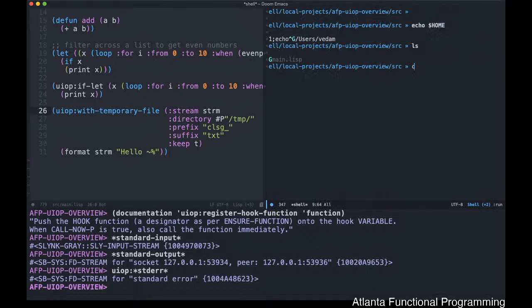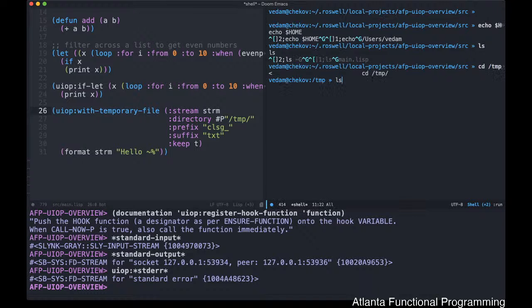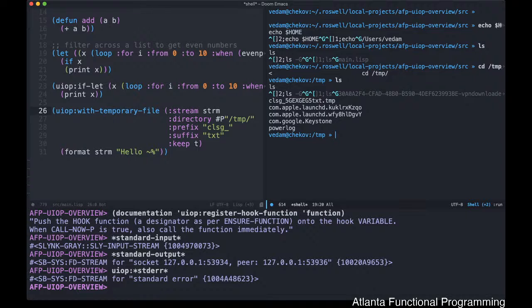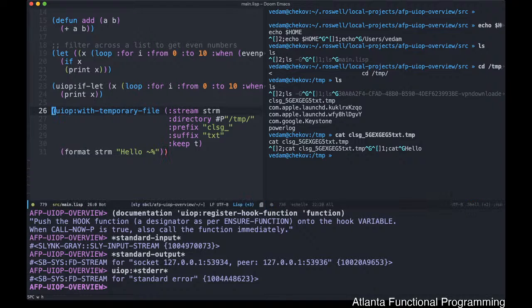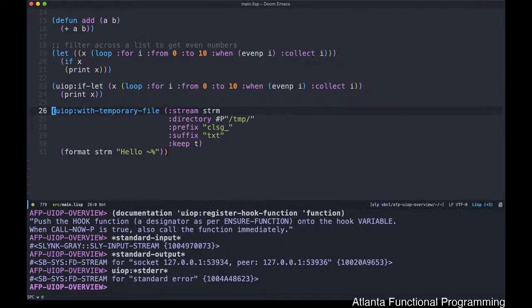And we go to /temp. We should see CLSG/temp. So if we go and actually look at CLSG/temp, you can see that it'll write stuff to a file. I've used the path name one, which is a little bit odd. I thought I got the syntax correct because I'm used to using this just to write out streams to a temporary file.